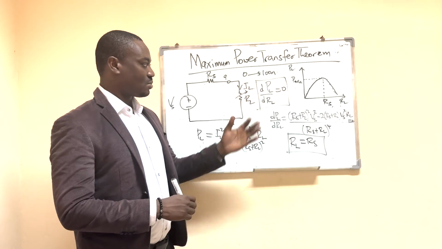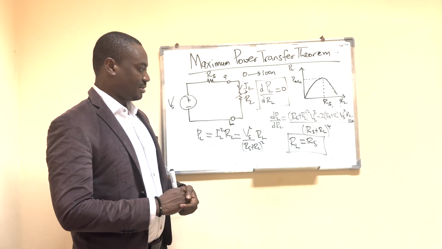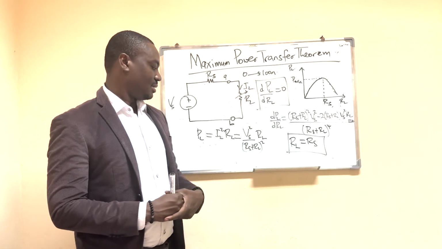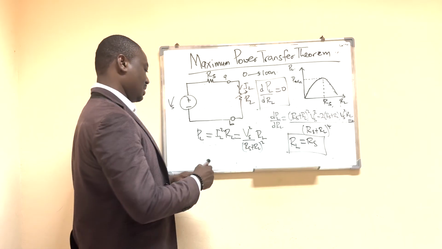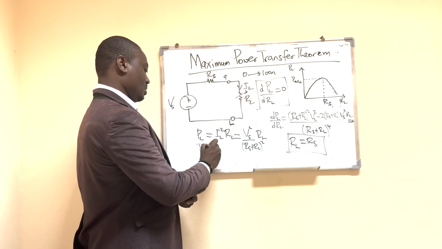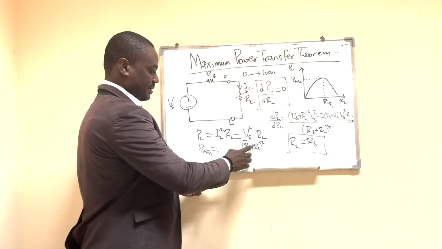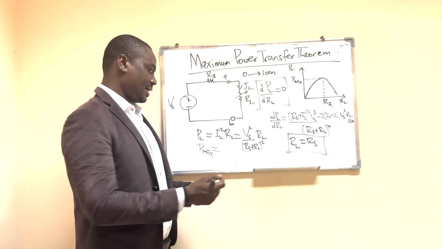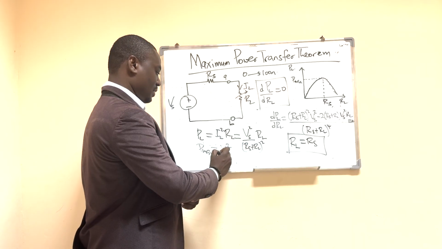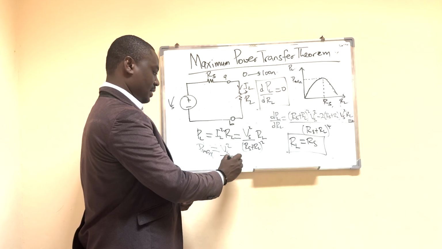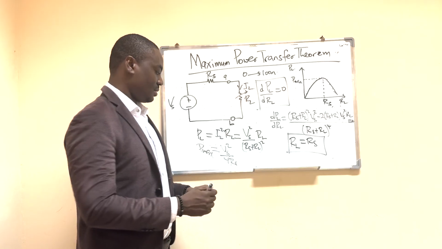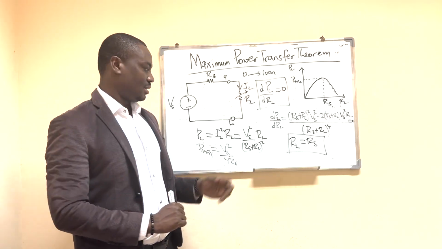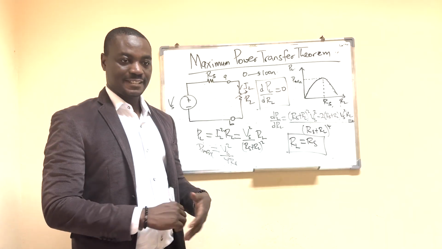And that maximum power, we can even simplify this very formula, and then we will get that maximum power. Since RS equals RL, I can just write VS squared over 4 RS, right? Because this one will cancel together. So with this formula, that will allow you to get the maximum power straightforward, anytime you just know the source resistance.